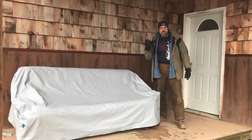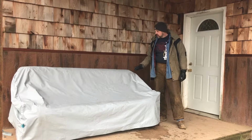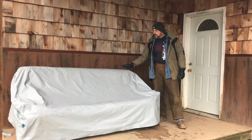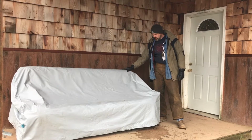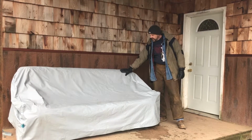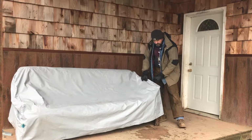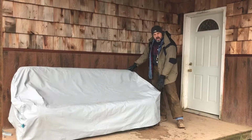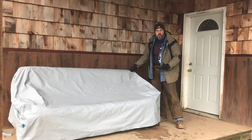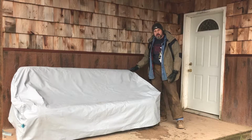Another great thing about the Obenauf's leather preservative that I've discovered is using it on patio covers, like this one here. Where these fail is not on the material itself, they fail at the seams. They use a cotton thread to sew this all together, and what happens is they get wet and the cotton continues to hold that moisture, and then it ends up rotting, and then your seams all fall apart.